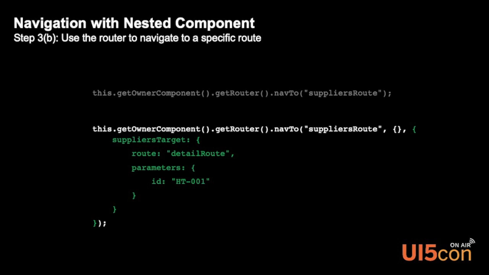So we extended our API, the navTo method, with a third parameter. Within this parameter, you can specify the name of the target with the route and the parameter information inside this target, which represents a component. If you like, you can also load multiple targets within a route. If you have multiple component targets, you can give each of them the information about the route and parameter, simply by writing multiple keys within this third parameter.